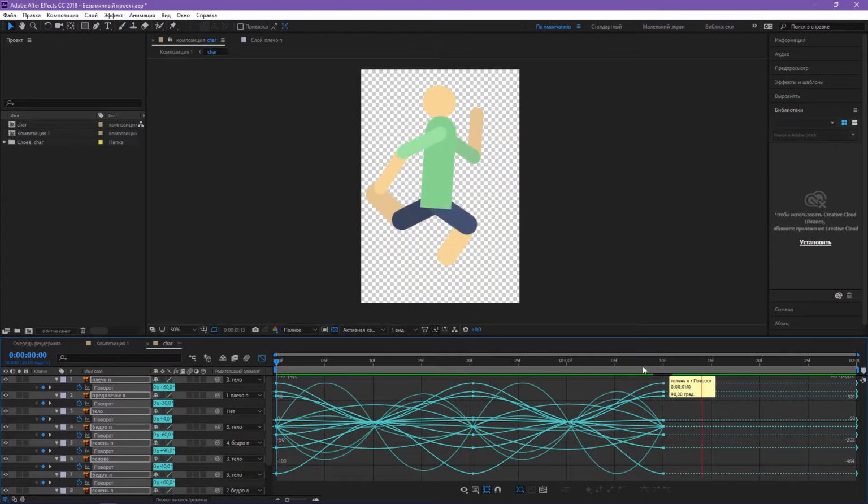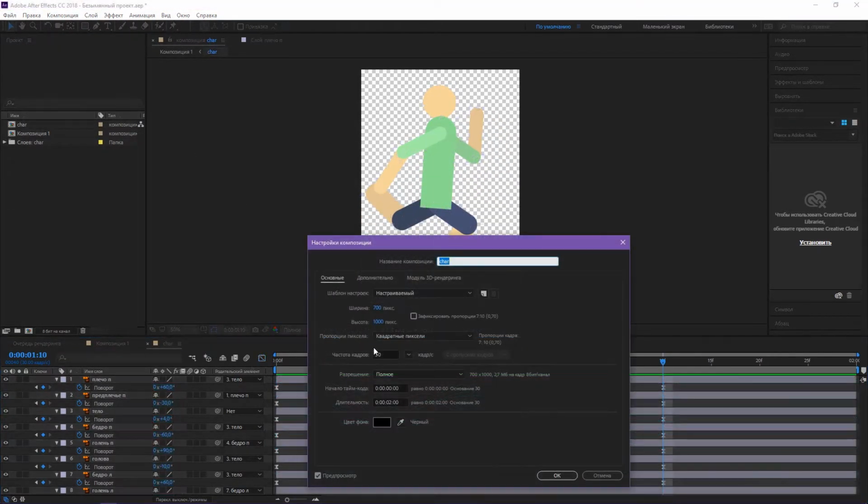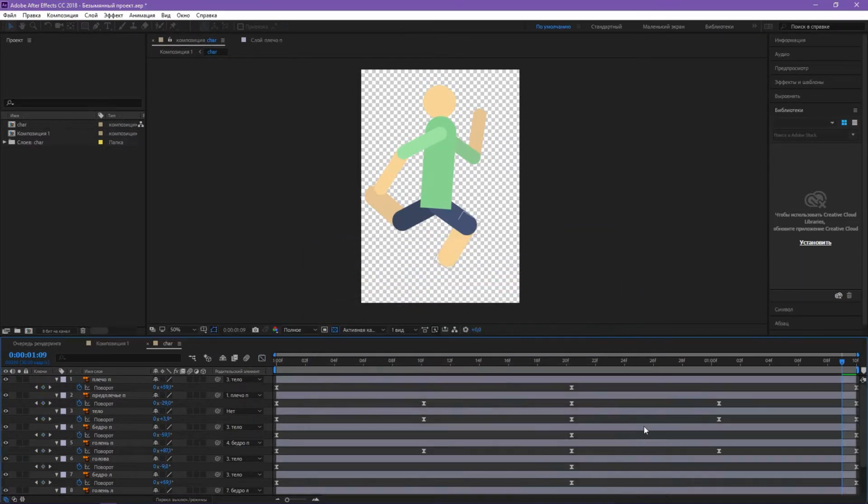Then open the composition settings and change the duration of the animation to the same value. Now we can check how the animation looks.